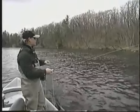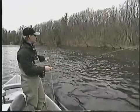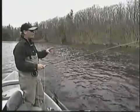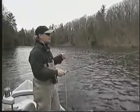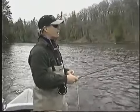We don't see any fish rolling or moving right now, but we suspect they're here, so we're going to try and fish a little bit deeper in here. And using some sort of a sink tip system is a very effective way to cover water like this. Depending on the depth and current speed, you could use various lengths of sink tips, various sink rates. What we have here is a 4-foot sinking head.